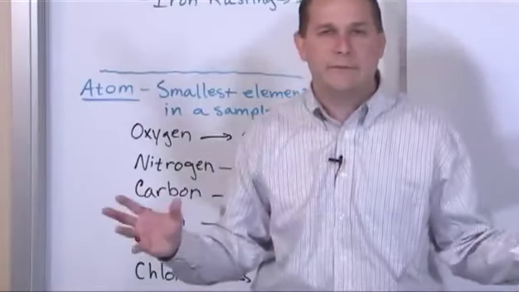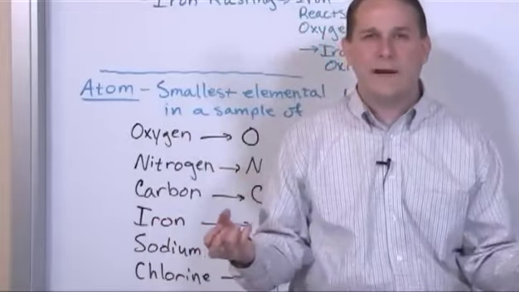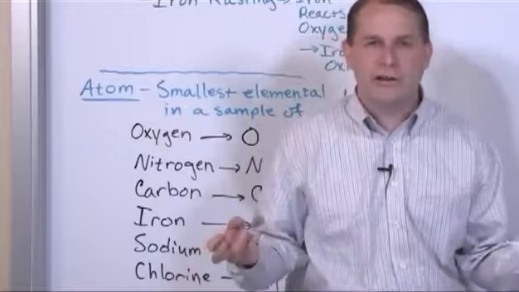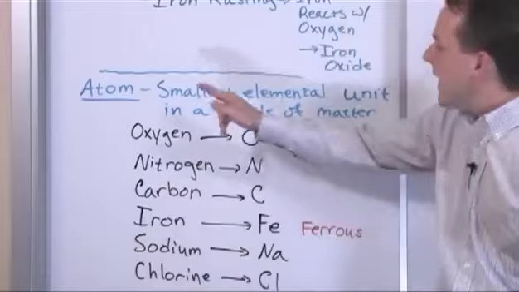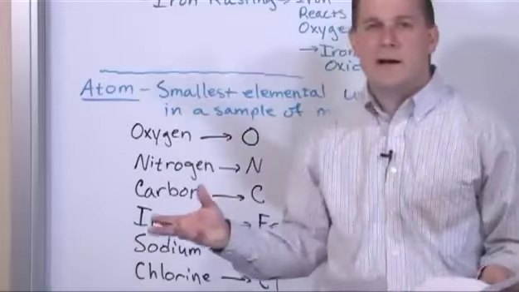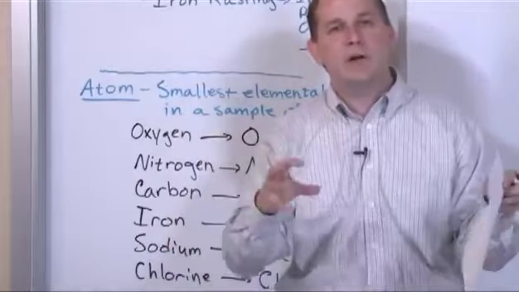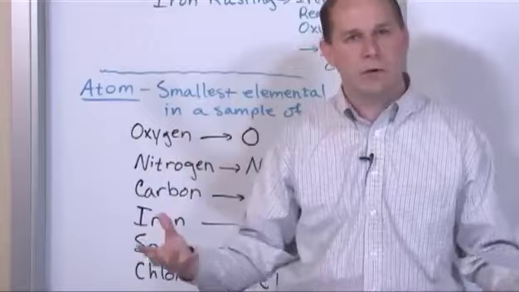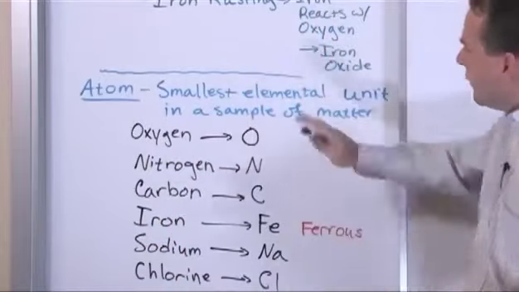But if you bust these atoms apart into the protons and the neutrons, then you lose the identity of what the thing was, because all the protons really look the same. All the neutrons really look the same inside of an atom. All the electrons really look the same. So when we say an atom's the smallest elemental unit, we're not saying you can't break an atom apart anymore. We're just saying that that's the smallest unit where things have some identity, different properties, right? Different melting points, different reactivity, things like that. All right, so that's an atom.